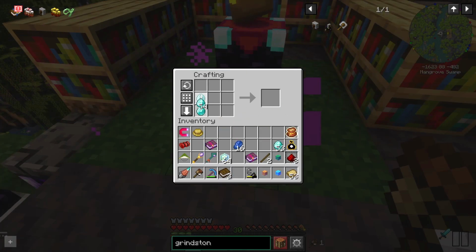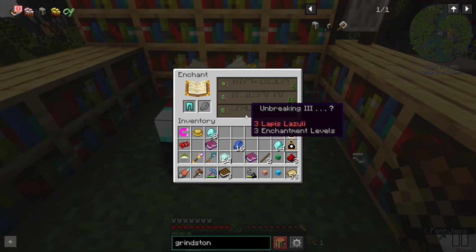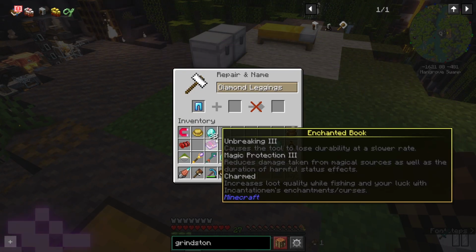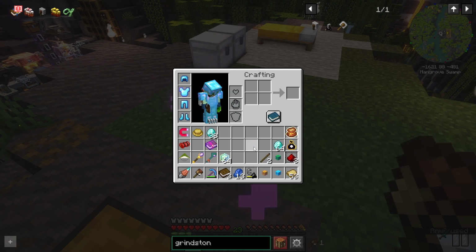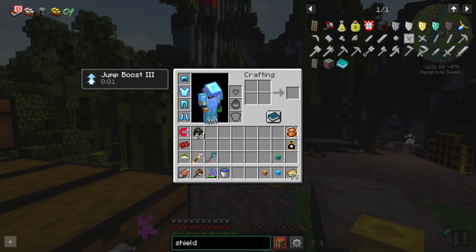So we'll do something similar with some leggings. Unbreaking 3 and protection, whatever. Ah, good enough for now. And we'll combine that with protection 10. And hopefully that's pretty OP now. Yeah, and probably a shield as well. And later on we can upgrade these things.